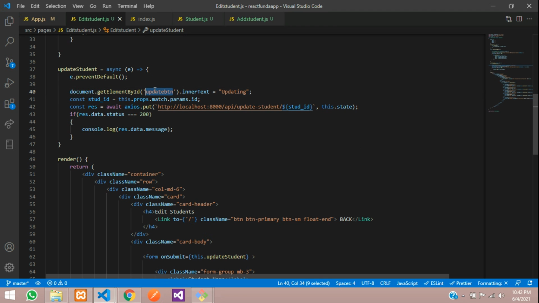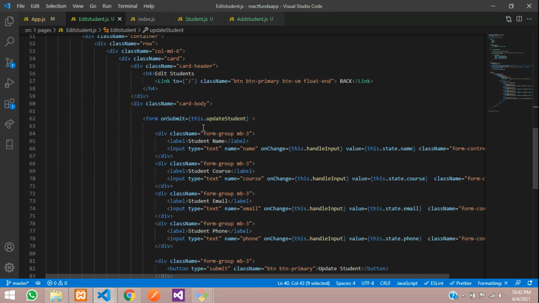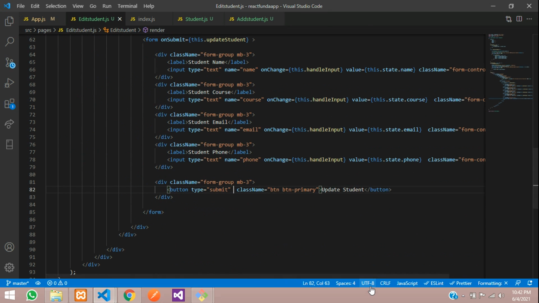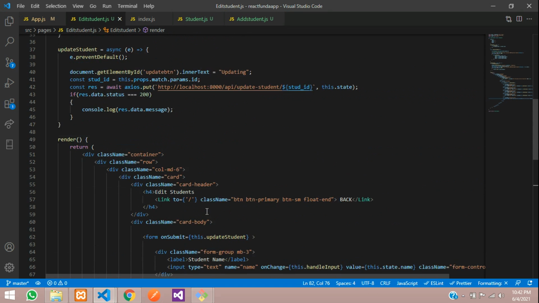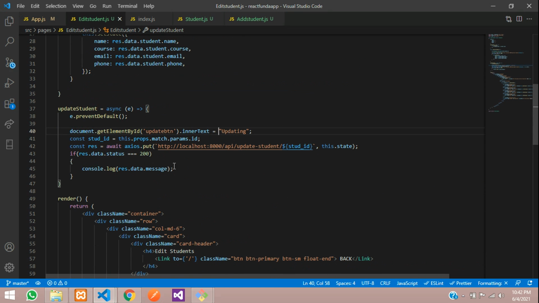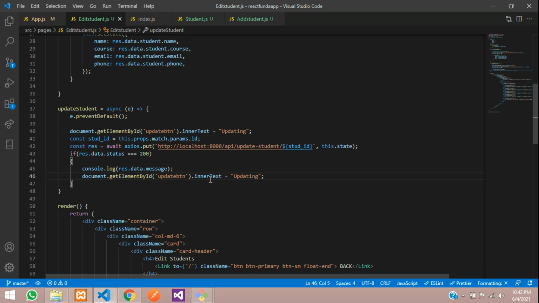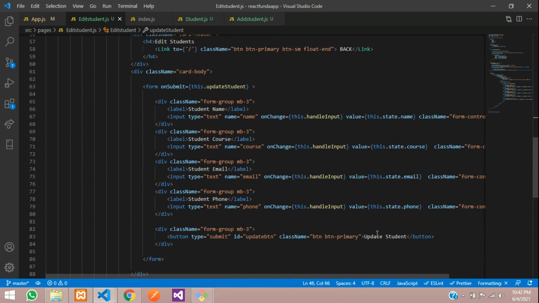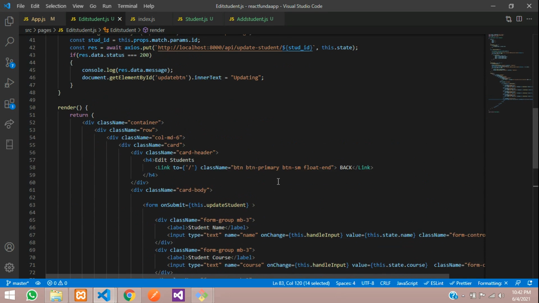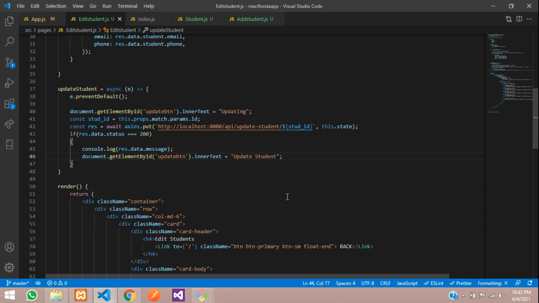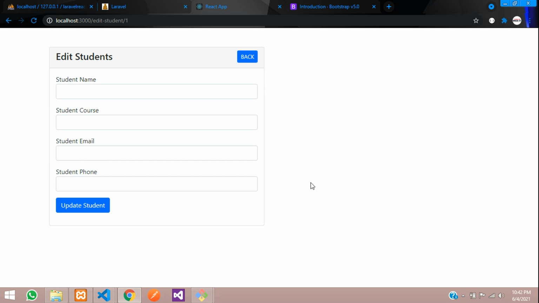So let's copy this name update button and paste over here, ID is equal to update button. Once it's clicked it shows updating, then after the success message, you can set again the same message you have passed over here, update student. Copy this and paste back. That's it. Okay, so refresh, all set.